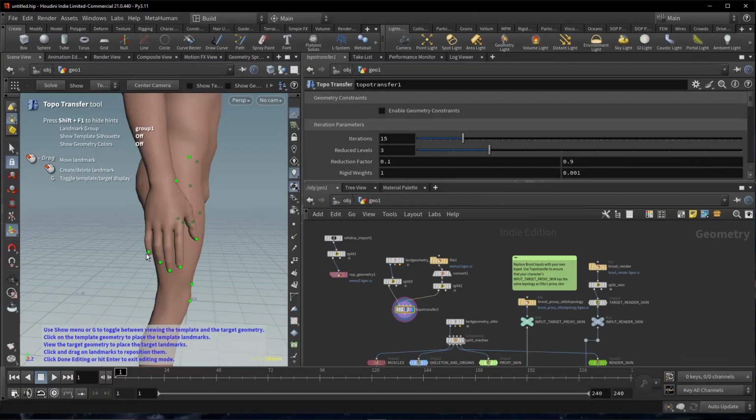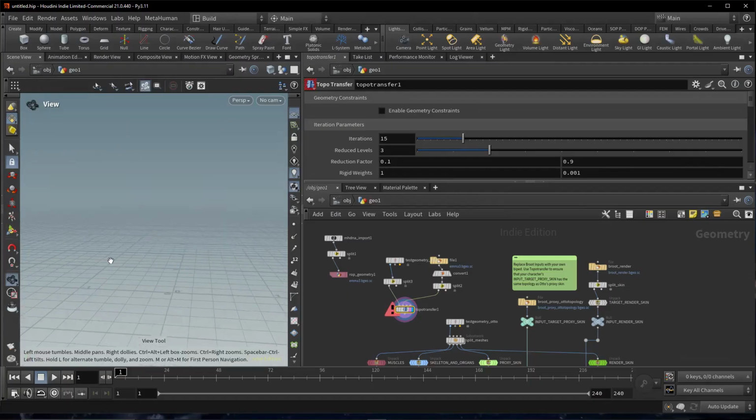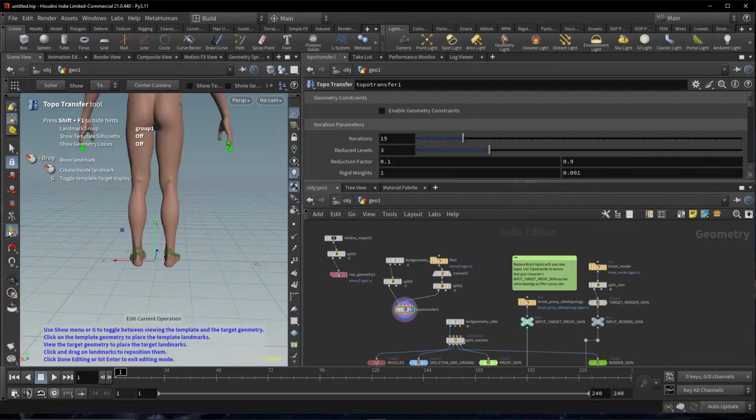And then let's move to the back of the character and add 2 points to the heels. Okay, our character is now prepared.